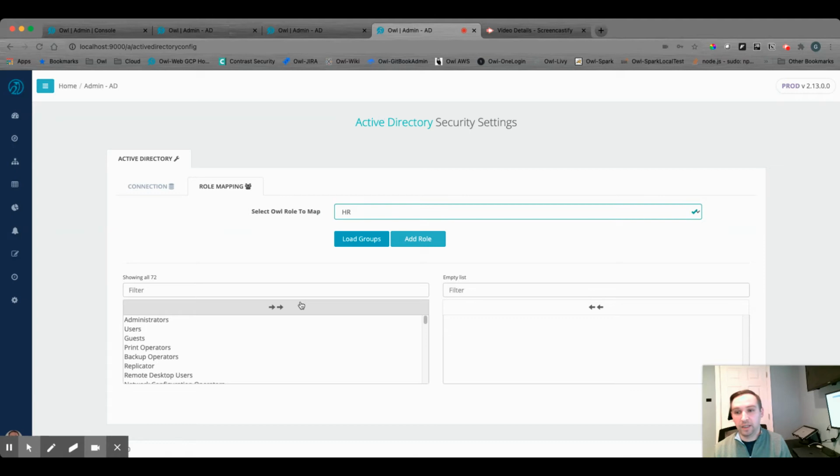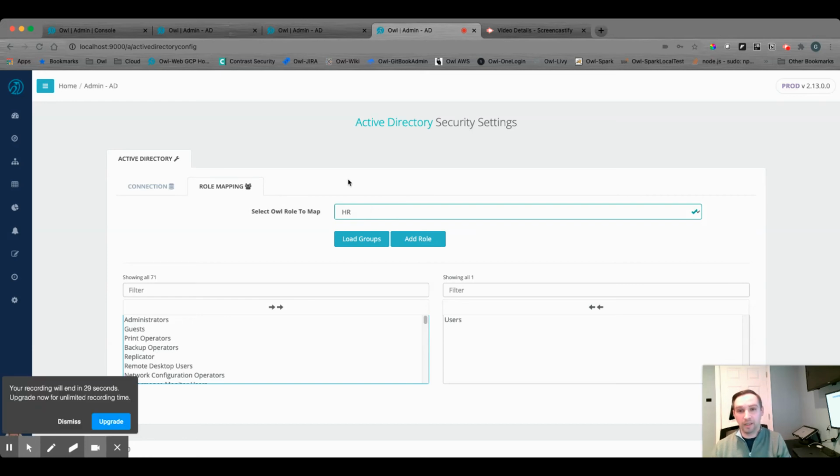So that's where you can, in just a couple of clicks, be able to create a role on the fly and apply that, and then save your information to the HR group. And then anybody that logs in, these users, anybody in the user group, will get the role of HR. And so then you can apply data sets to the HR role that we'll discuss in the next video of adding permissions.